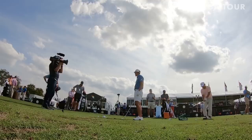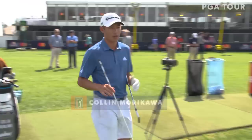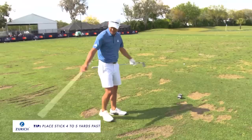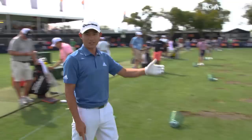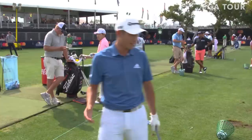Hey, everyone. Here's another simple tool and drill I like to use to help check start lines. Just be creative. Make sure you start it where you want it. So what you do — see the ball's right around there, about four to five yards past the ball — you put the stick in. What that's going to do, you're going to align your ball up to this alignment stick. I think alignment sticks are great because they're great for aligning, putting it near your feet, checking the basics. But when you've got that down and you want to check where your ball's really starting, you can use an alignment stick.